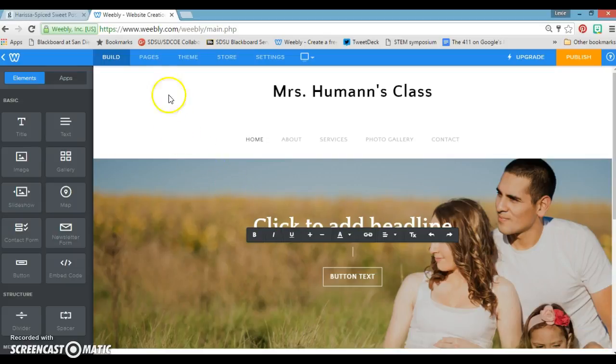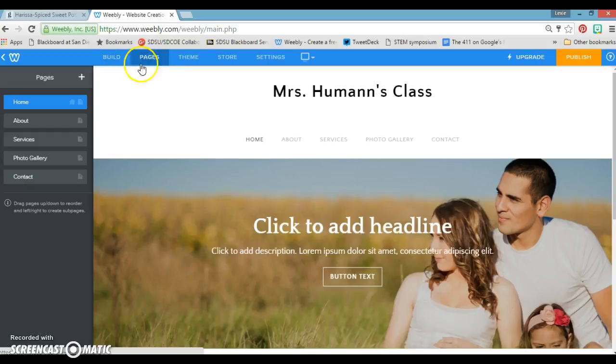So I'm going to show you kind of how to build pages and add pages because that's what you're going to be using the most. So when you click on pages, we have a home page, an about page, services, photo gallery, contact. You're going to want to keep your home page. The about page is where most teachers give a little blurb about themselves and include some photos. This you'll probably want to edit. If you choose to have a photo gallery for your classroom, you might want to keep that one. And we are required to have a contact sheet, and I can show you how to use that at another time.